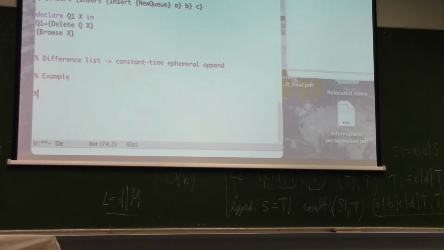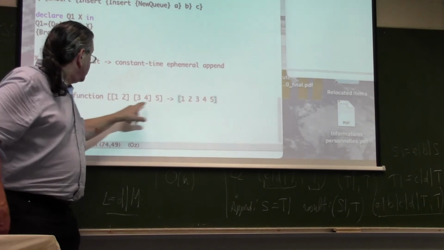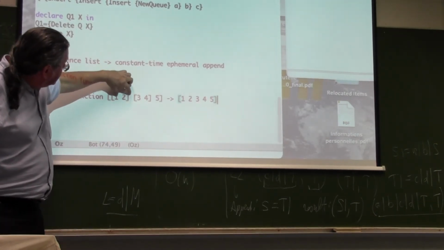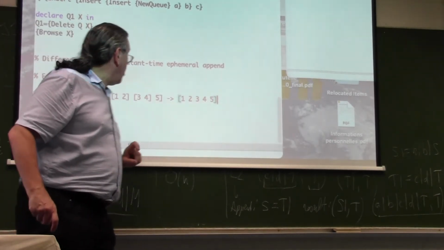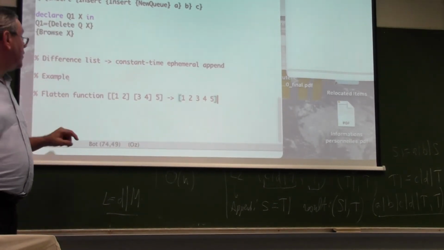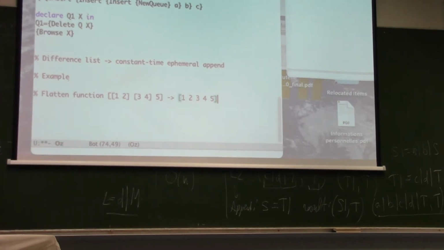So let me define a function called the flatten function, which maybe you have seen, which takes a list of lists and returns a list where there's only one list and all the sublists have disappeared. So if I have a list where some of the elements are lists, it will gather up all the elements into one top-level list. Okay? So let me show you a simple definition of flatten.